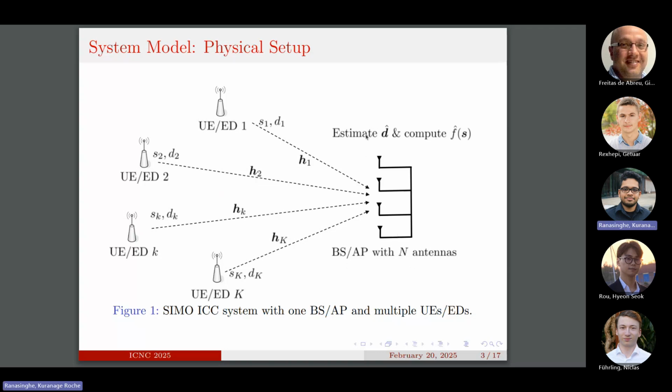Maybe one thing to note here is that we assume throughout the presentation that our computing signal is relatively small. If we put 100% of our power to a data signal, the computing signal is going to have like 1% of that total power. So this is going to be the system model. All the users are transmitting in uplink to the base station. And we are going to do a receiver structure design at the base station to estimate both the data symbols, all of the data symbols that each of the UEs are transmitting, and also a computing function.